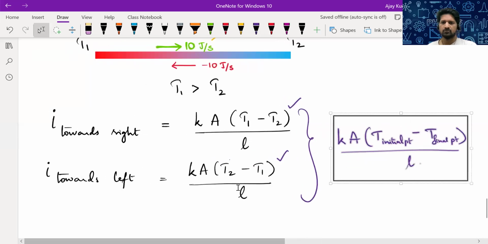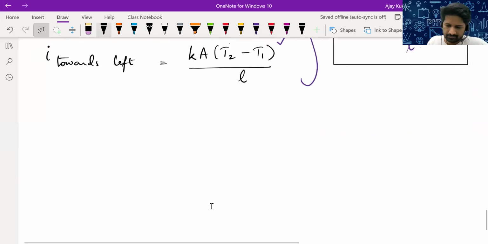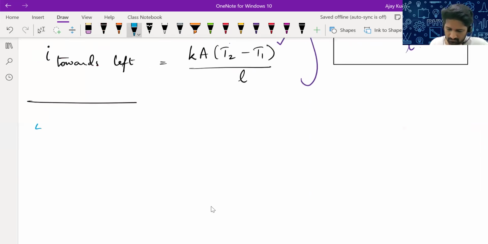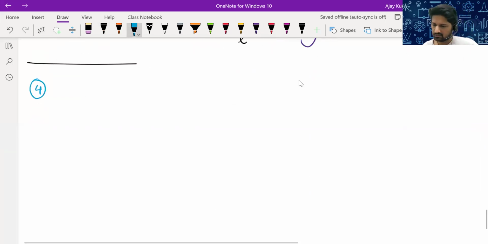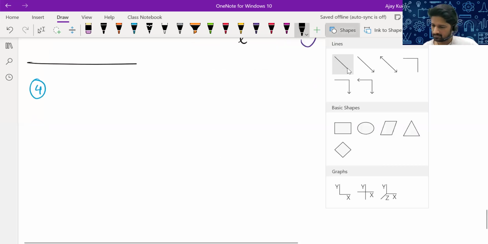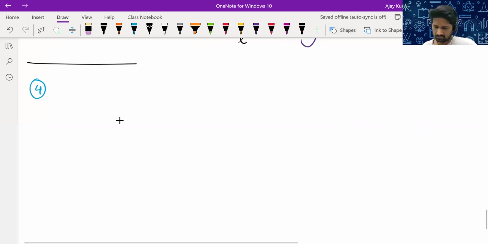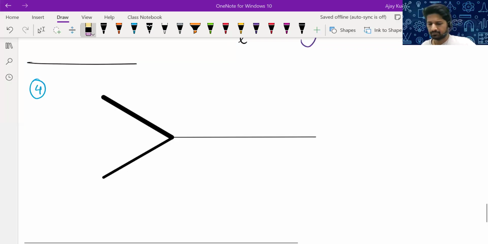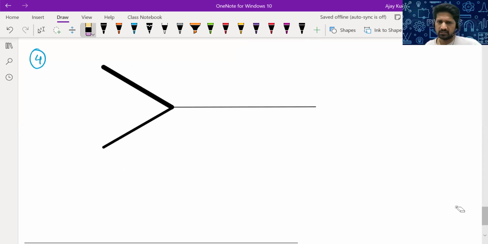Okay, let's make use of this point in one problem. Suppose there is a junction of rods. Just a moment, I'll draw the diagram. Suppose there's a junction of rods like this. As you can see, the rods have different areas of cross section. One is a very thick rod, one is moderately thick, the other is very thin. Their lengths and materials could also be different.